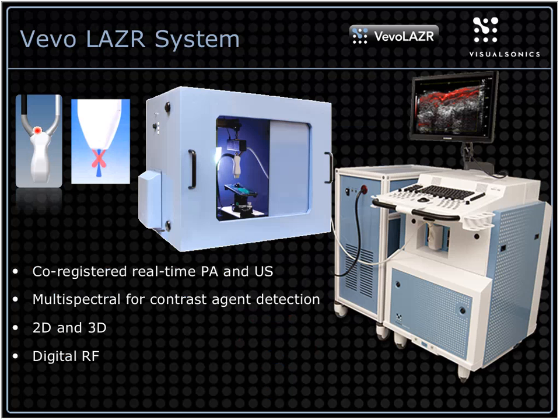This is what the system looks like, in case you're curious. This is the transducer here where we have optical fiber integrated right into the transducer. This is the ultrasound cable here coming in the other side. We deliver the light right out of the end of the probe, so it's always delivered the same way relative to the ultrasound. We get nice reproducible images. This is the enclosure in which we do the imaging, in which you can see the animal imaging platform where we deliver anesthetic. It's heated so we can keep the animal warm. And there's also leads to monitor ECG and respiration.